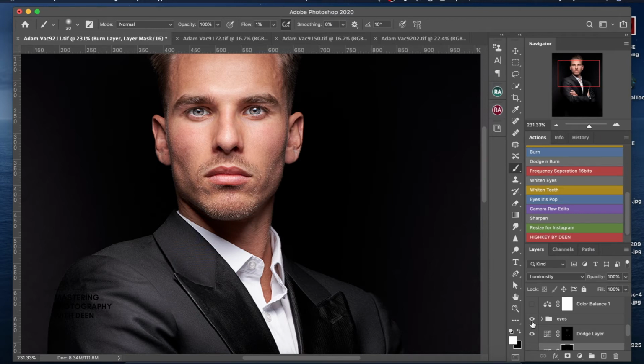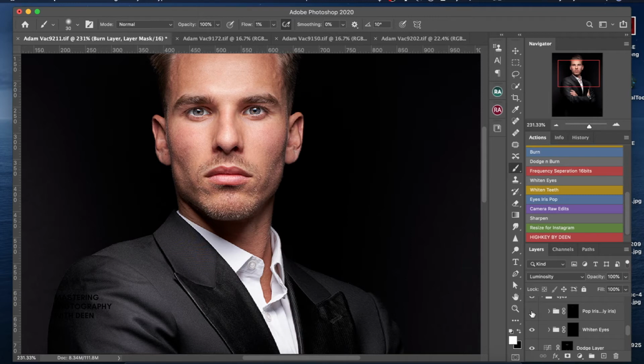And basically every action I'm doing here, there's the action for it in my retouching action pack. So this is just very simple. With my whiten eyes action, I fix this. You see, that's just to whiten the eyes with the action.